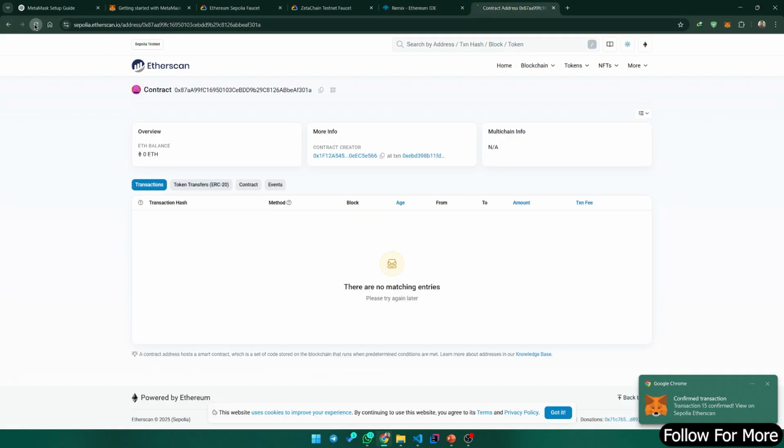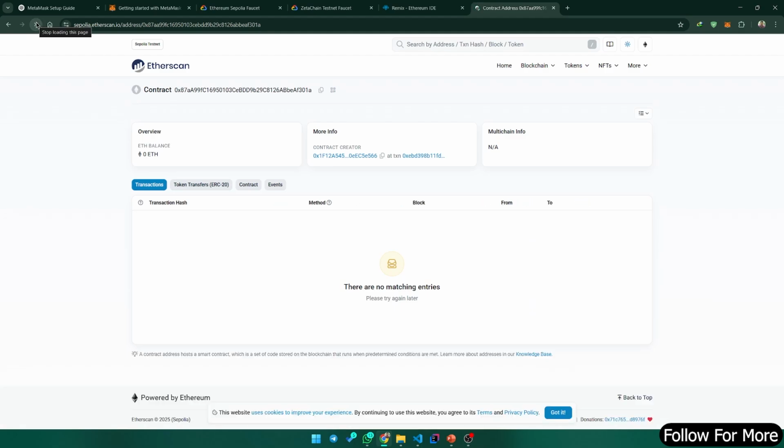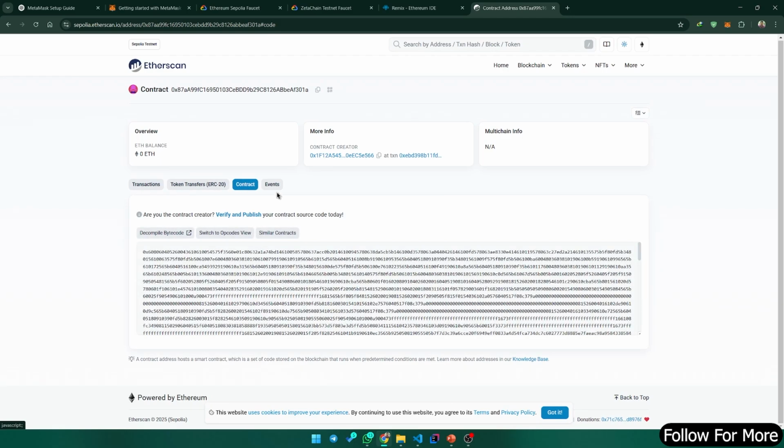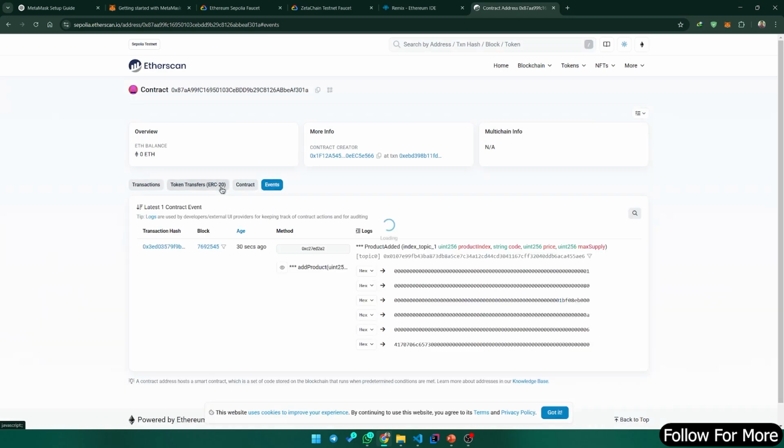Let us go to our smart contract and do a refresh. And if you go to events, this is the binary code, and if you go to events, alright, so this is the first event that happened with our contract.